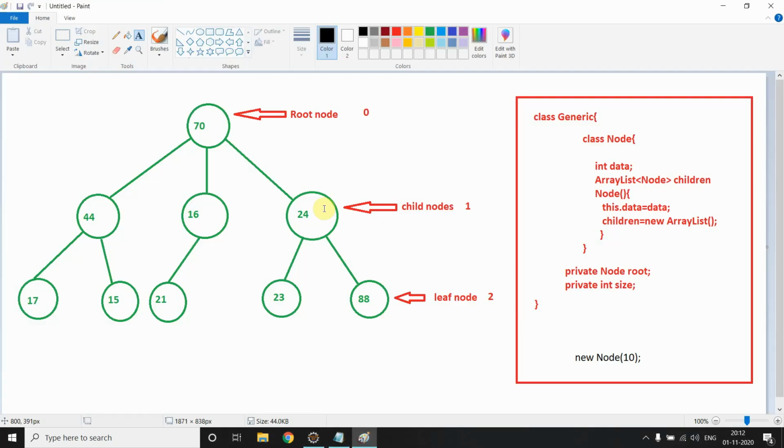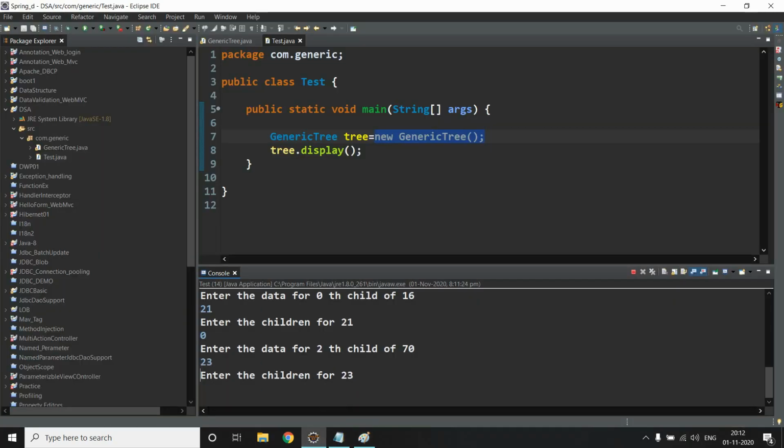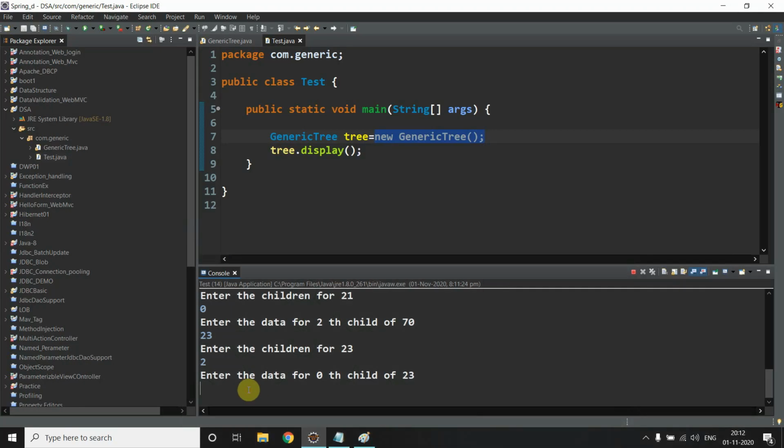Now the second one is 24. 24 has 2 children, 23 and 88. So 23, it has 2 children. Sorry, I made it 24. Okay, let me enter here 24, and 25 and 88. I made a little mistake here.